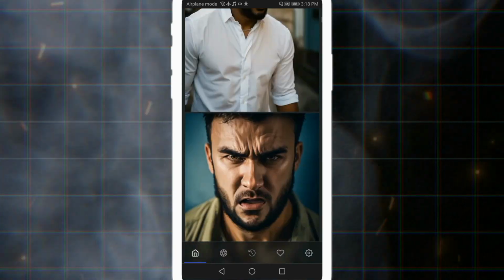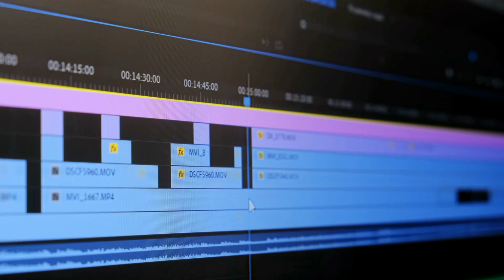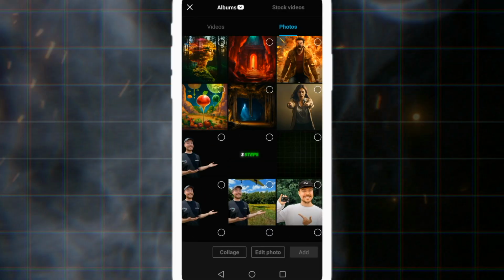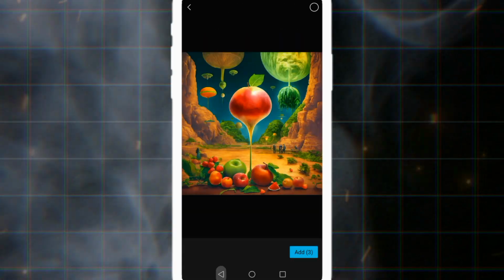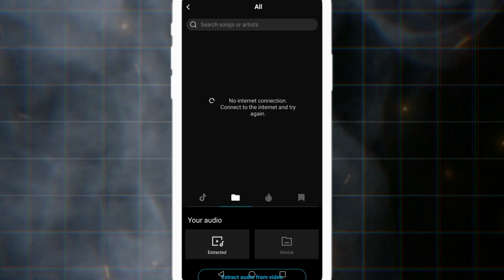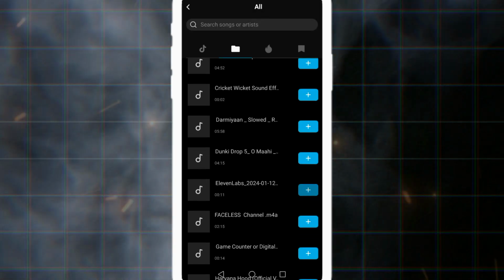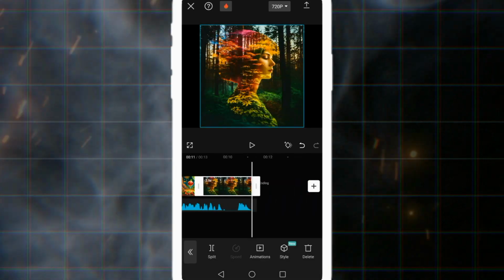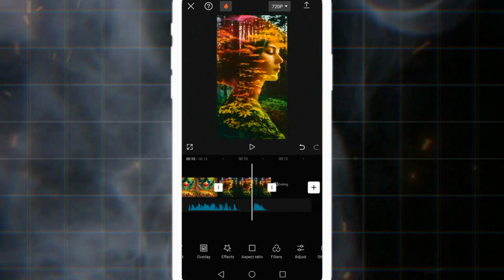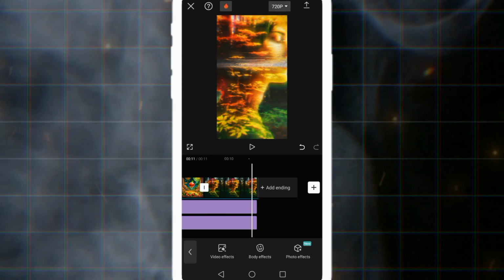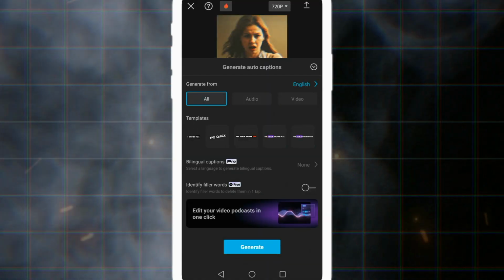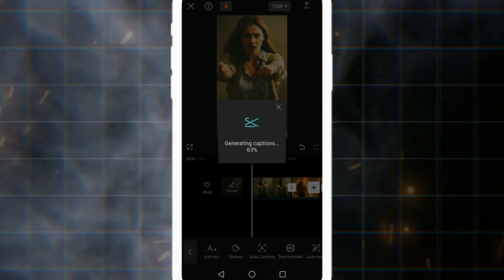Going to last step 4, video editing. For this I will use CapCut because you can add automatic captions in it. You have to first open CapCut and add all the 5 images we generated here. Then you have to add the voiceover you downloaded from 11 Labs and set the duration of the images according to the voice. Then you can add some transitions and effects of your choice, which will make your video more interesting. Then click on automatic captions here, and your video will have automatic captions added too.